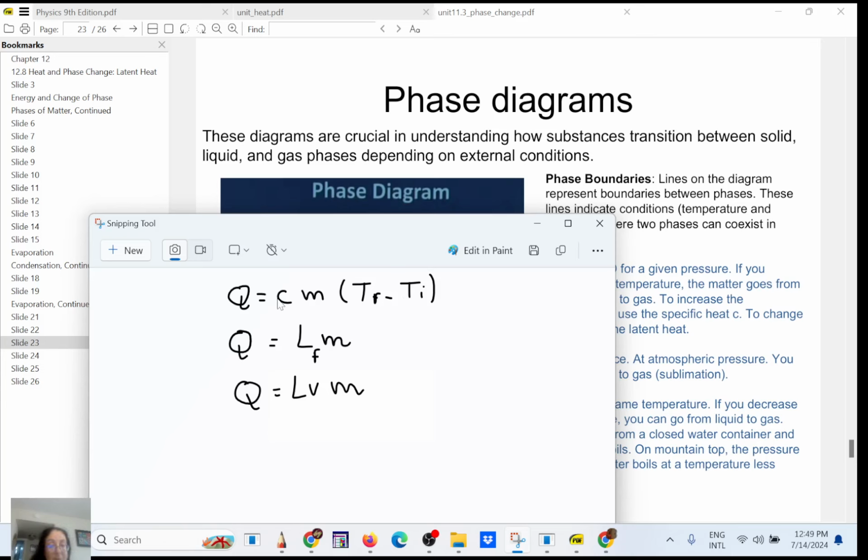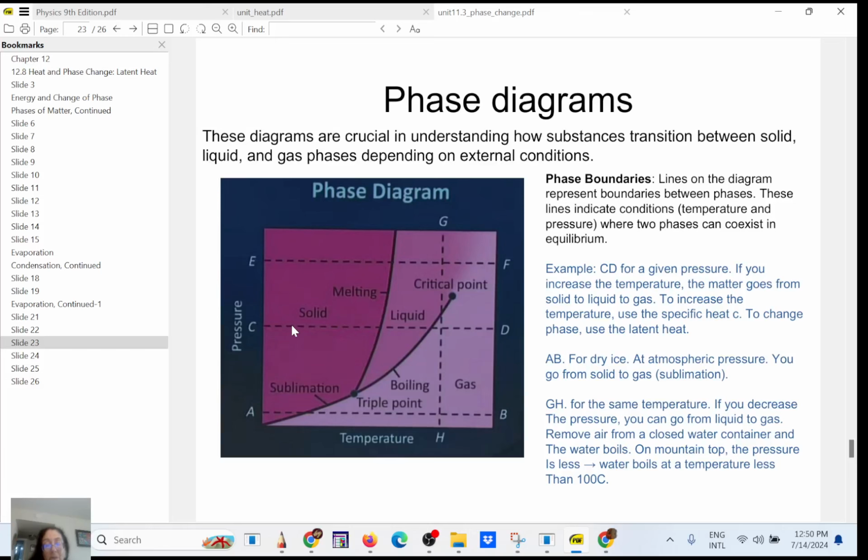And of course, it depends on the material, so it depends on the specific heat capacity, which is how much energy is required to increase the temperature by 1 degree Celsius for 1 kilogram of substance, right? So heat is absorbed, temperature is going to increase. So it means that the kinetic energy per molecule is going to increase again.